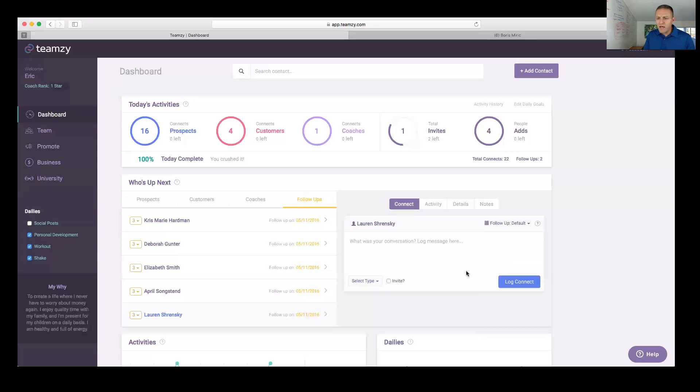Use your emoticons — 'Hey it's me, just checking in 😊 — how can I help you today?' Have fun with it. Follow-ups don't have to be long. Every time you follow up, communicate that this is a service: 'This is me caring about you, this is me being your coach, holding you accountable to the goals you told me you wanted.' That's the tone you want. Nobody will ever fall through the cracks. When you do your power hour — prospects, customers, coaches, follow-ups — you're at about 30 minutes.